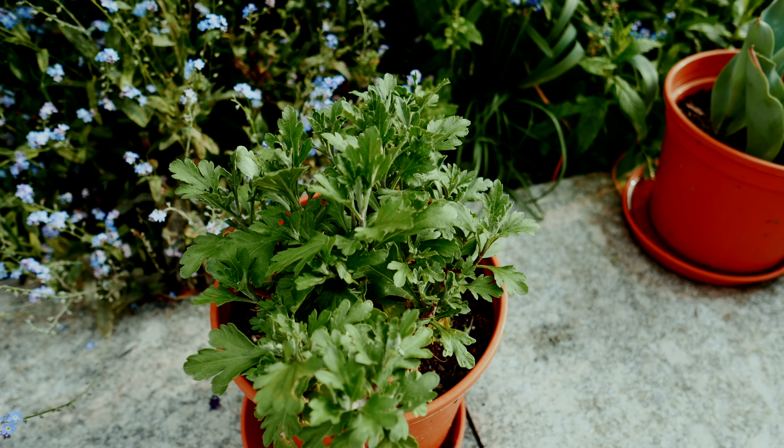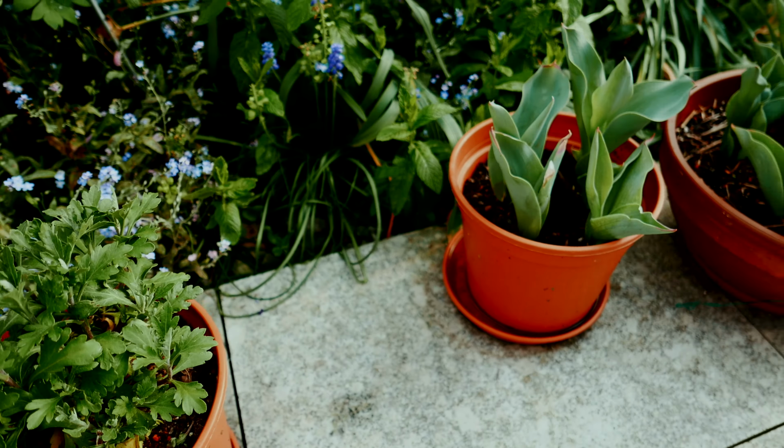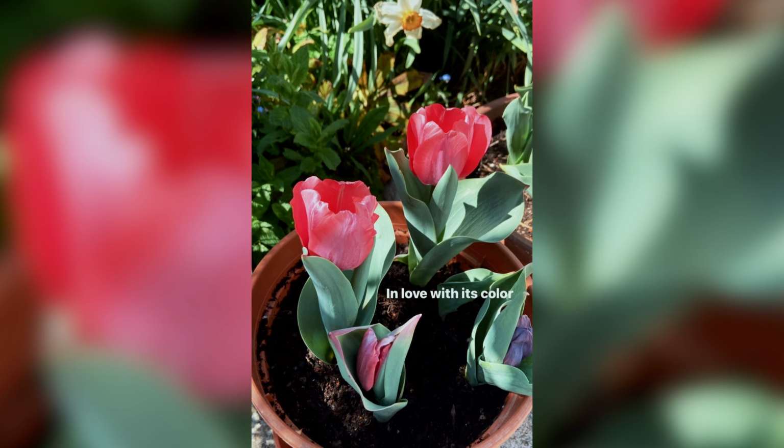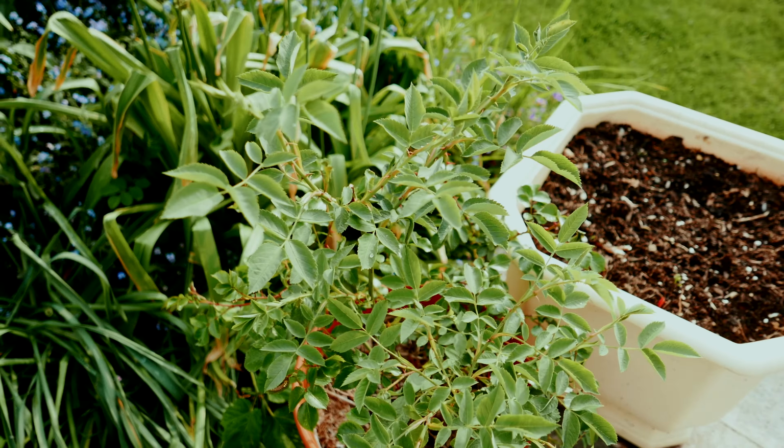Here I have some chrysanthemums, again overwintered from my balcony garden. These spent tulips had some pretty good colors. I'll try to insert some clips from the April blooms. The roses have grown back. This is the same rose which I grew on my balcony, and there are buds appearing on it.